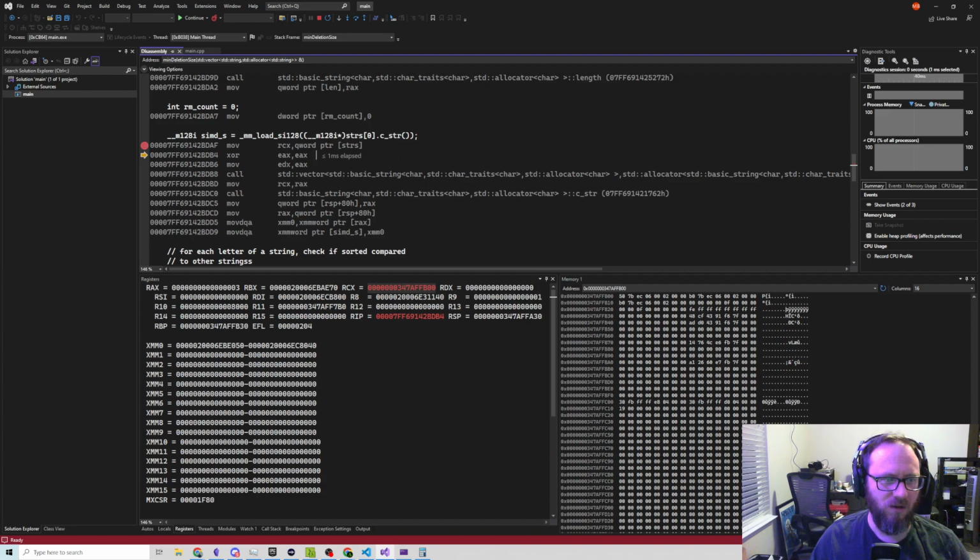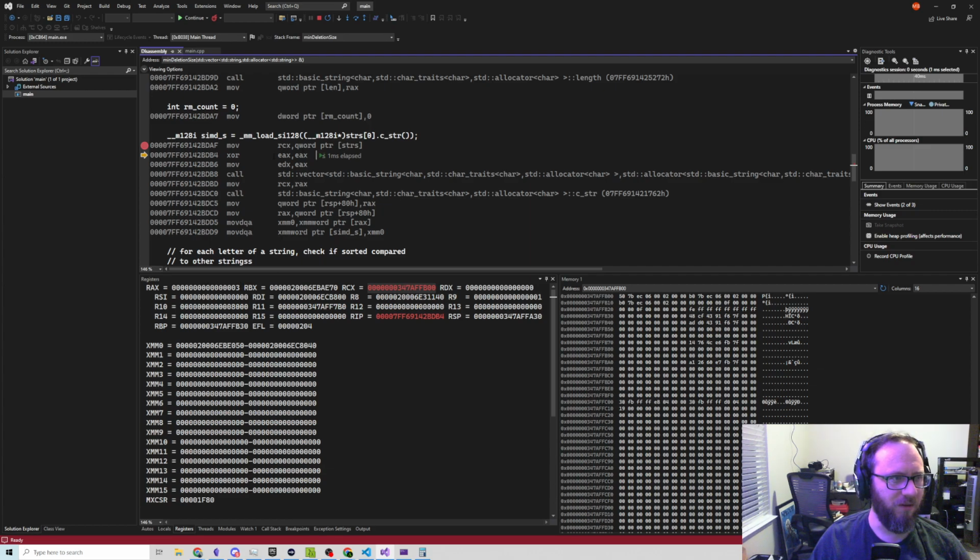Let's keep going. XOR, we're going to clear out the RAX because EAX is like half. I'm pretty sure it's half. RAX is a 64-bit register and EAX is a 32-bit register, so it's going to clear out the whole thing.